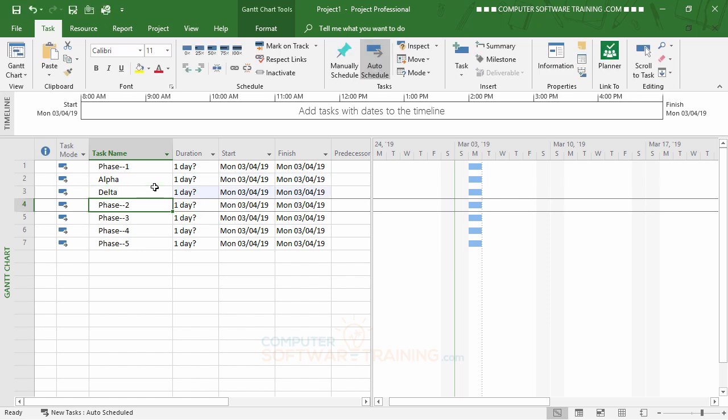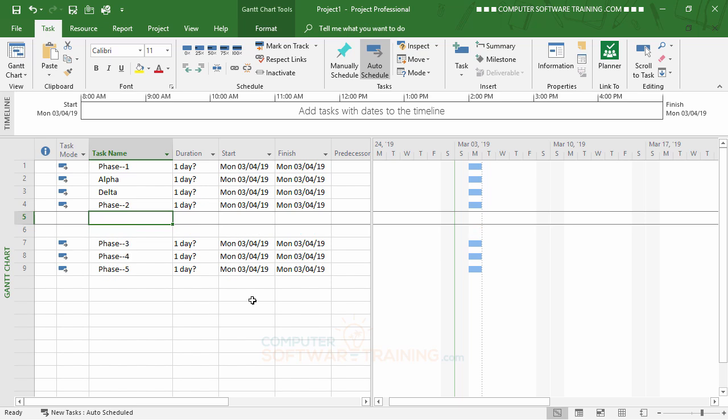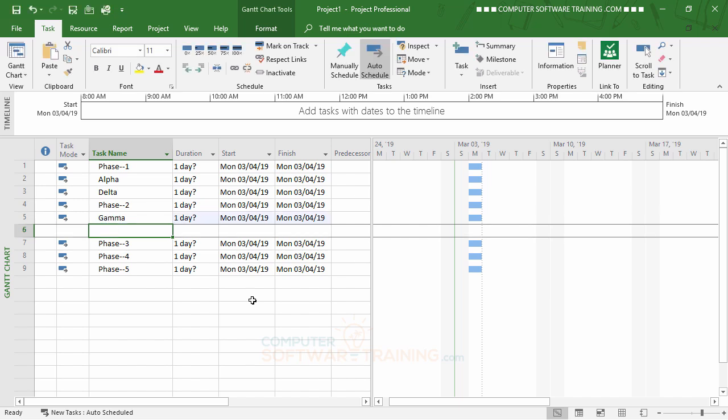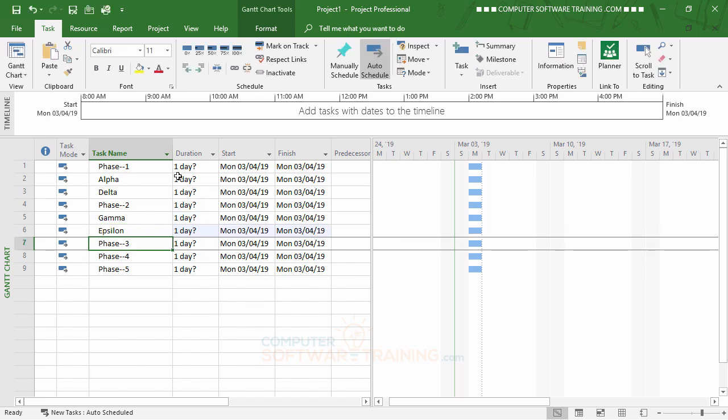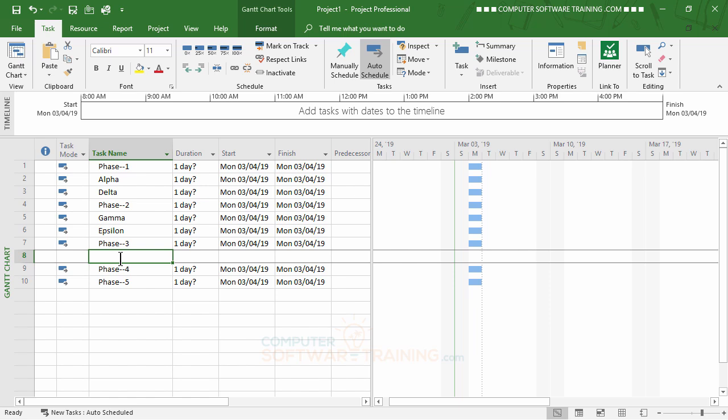Now Phase-2 has 2 tasks as well. So we're going to go here to Phase-2. Actually, we're going to go on to Phase-3 there. Hit the insert key a couple times, just like that, and then we're going to put in there gamma, and then also epsilon. Now Phase-3 is just going to have one in there, so I'm going to hit insert on 4. That'll push that down, and then we can put in there sigma.